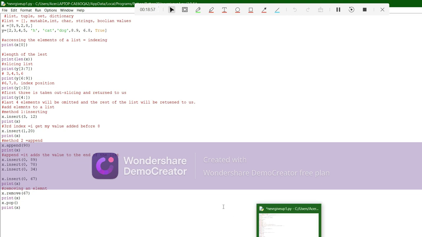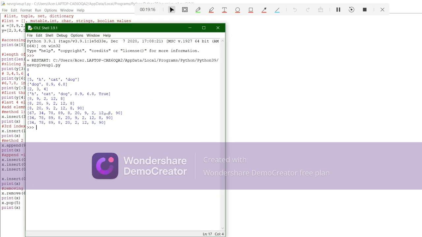Now let's say in the list x, you want to remove the 5th index position, and see whether it has been removed. You can clearly see this was the list before, after removing 67 you get this list, and after removing the 5th index position you get the last list. Let's count and see whether our 5th element is here.